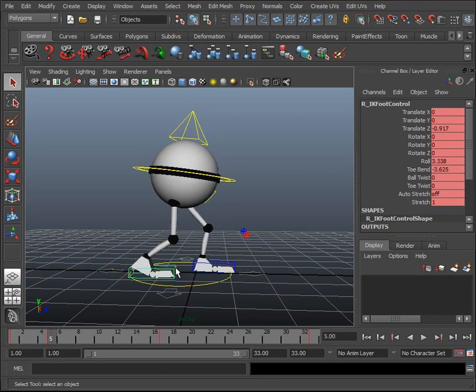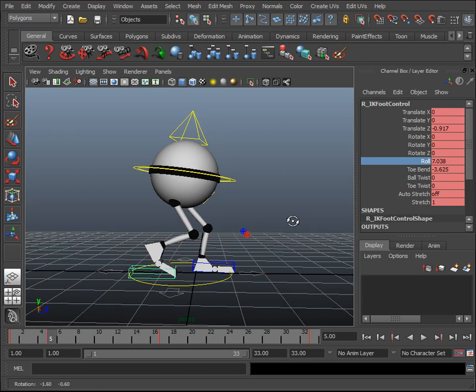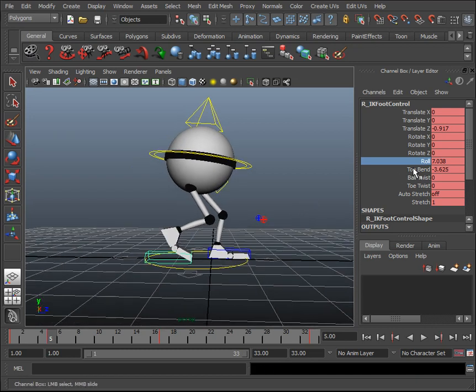And for the right foot, we're going to actually roll this one up because it's going to go into the passing soon. So we're going to grab the roll, left click on it, and middle click and drag until we get a good position. Okay, so that's not bad. I might actually bring that up a little bit more, but decrease the toe bend because the toe is not going to bend as much when it's in the air. It might even be zeroed out. That's really your choice if you want to zero that out or not. So on frame 5, we're going to have that roll up.